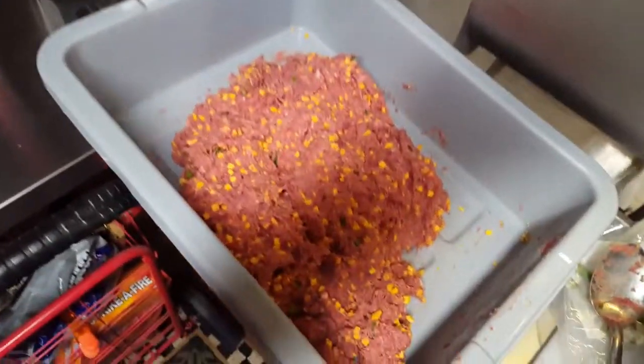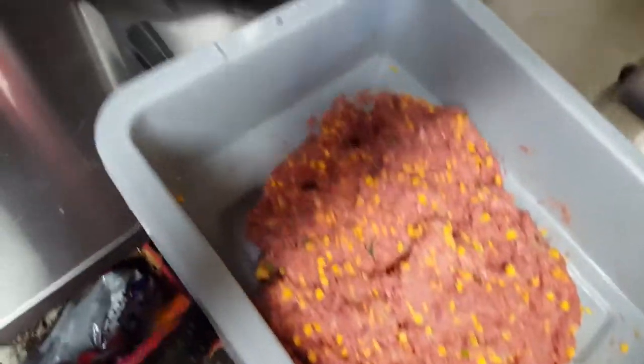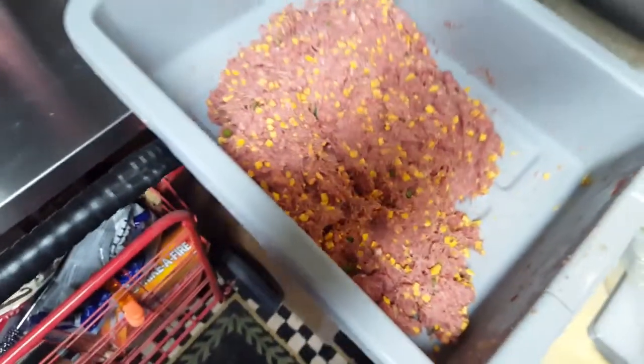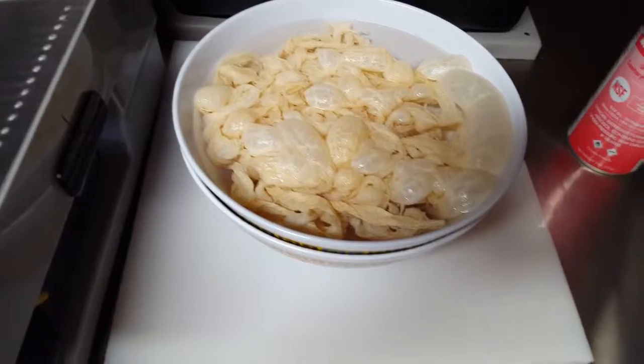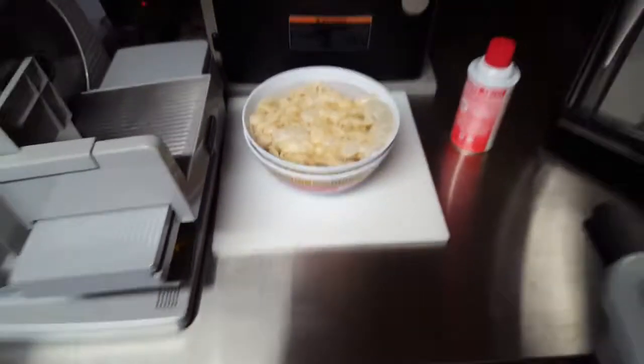Okay, I went ahead and just decided to mix this one by hand. That might be a little cheesy, but that's okay. That'll be all good. And then there's our blue cheese in that one. So we'll go ahead and get this in the stuffer here and start stuffing. Got all my casings soaked up and good and rinsed off, so we're ready to go.